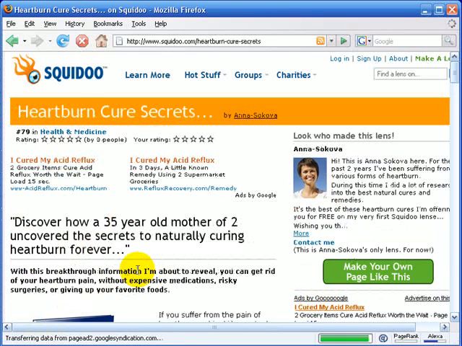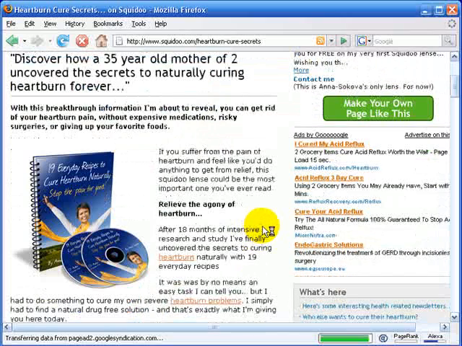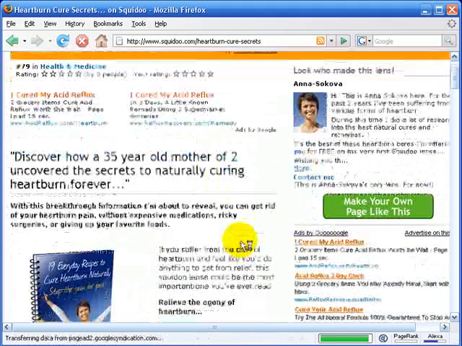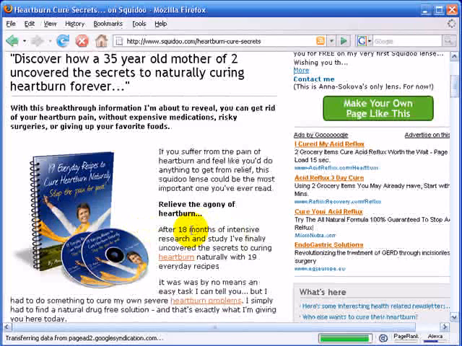Okay, right, here's a Squidoo lens that I created earlier. Well, actually I created it for somebody else here, but this should give you an idea about the sort of thing that's possible. This is an example of this lady here, Anna Sakova, creating a product, or rather she didn't create it; what she did was take a public or private licensed product which she then renamed and rebranded and did a whole load of different things to it, and also created a lens to then drive traffic to her niche website which offered the product. Now this is really taking it one step further.